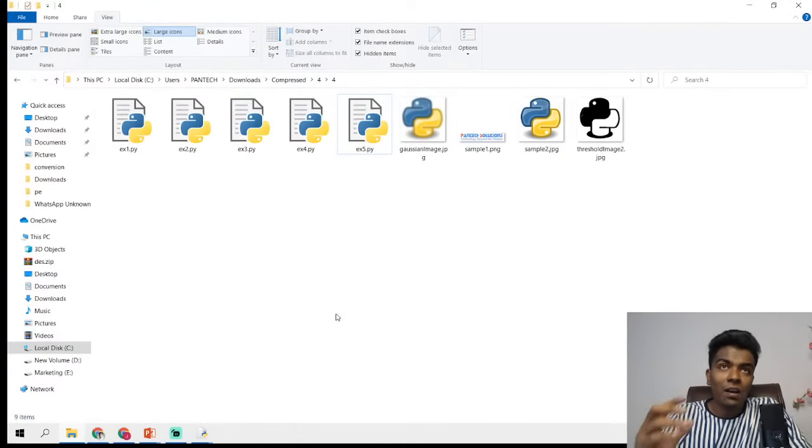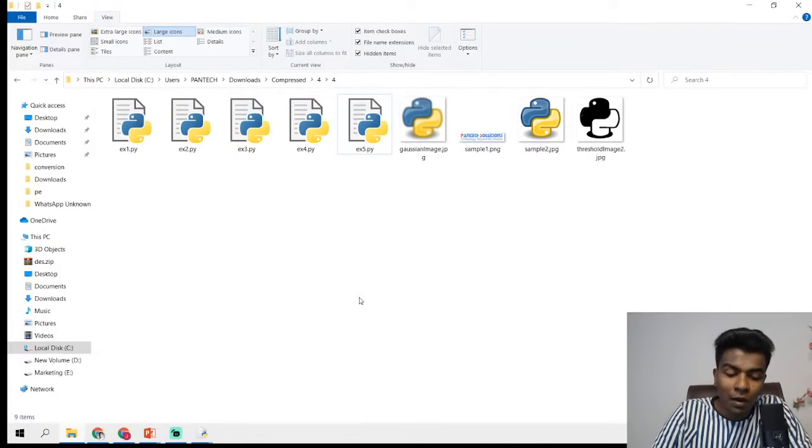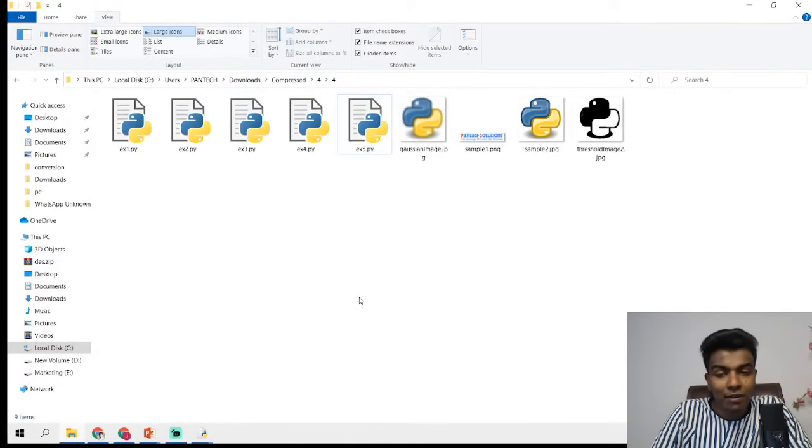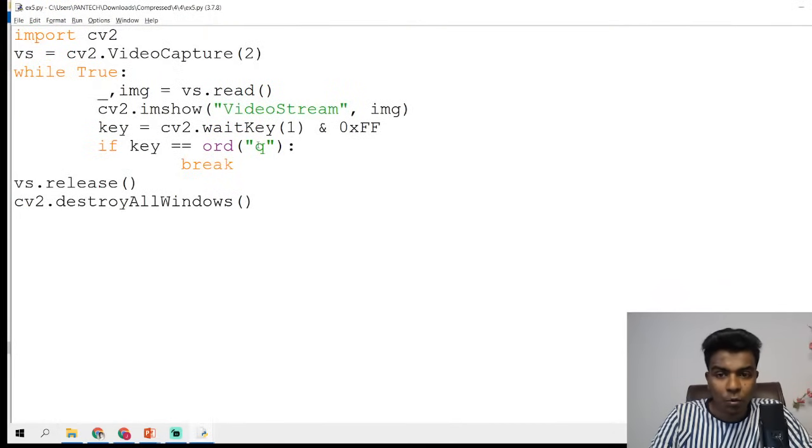Before that, whenever you want to work on computer vision, and you want to convert a certain color of image into a different color format, please look for a computer vision cheat sheet on Google, where you can get a lot of syntax and a lot of things. Simply type how to convert a color image into a grayscale image, or how to convert RGB color into HSV color. Likewise, you just type it, copy the syntax and paste it in the program.